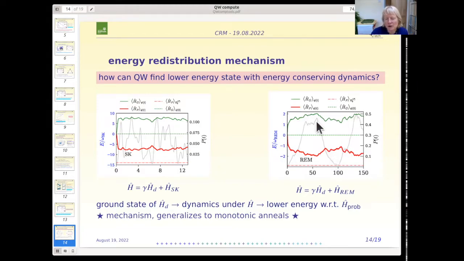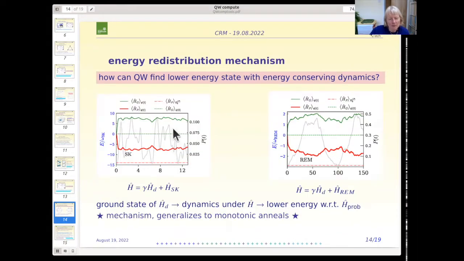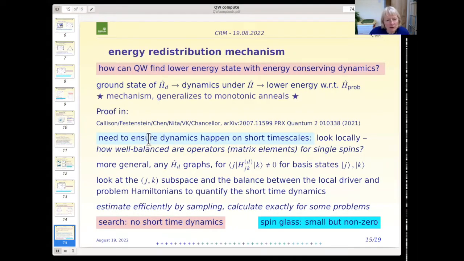So it's like a very noisy sort of search. But notice that the time scale here is much longer than this one. So if I look at 12 units here, I've still got this effect going on with lower energy states, but I still have a very low probability of measuring the lowest energy state. So it's a very general mechanism. It works even for problems that are not solved on short timescales, although it's taking a slightly longer timescale to get here. There is an analytical proof of this mechanism, and I don't have time to go through the proof, but if you're interested in looking at it, it's based on analysis of the eigensystem for the different Hamiltonians.